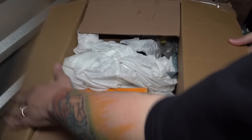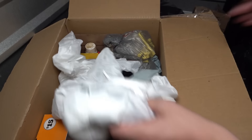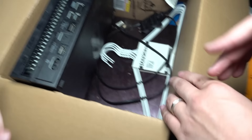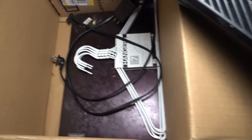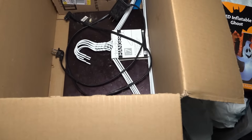What about this box right here? Well, some Halloween stuff — there's an LED inflatable ghost, it's 15 bucks. Look at the insides of that Xbox. Luckily some spray air and stuff will make this clean again, but that's probably a hundred bucks once it's cleaned up — definitely got to clean it up. There's a laptop here, and there's a laptop under it too. Oh my gosh, what is all this stuff?